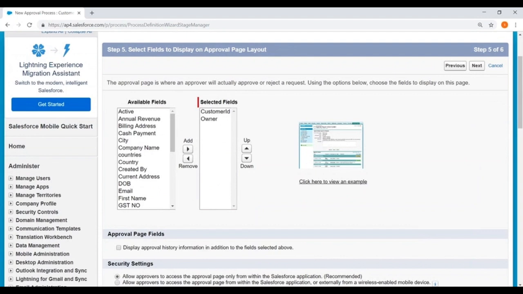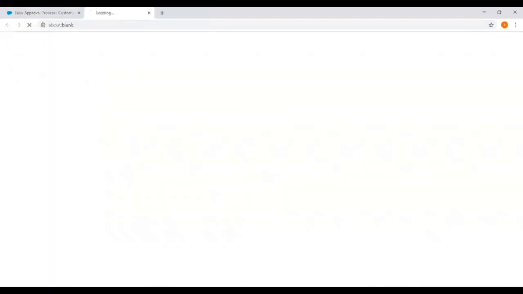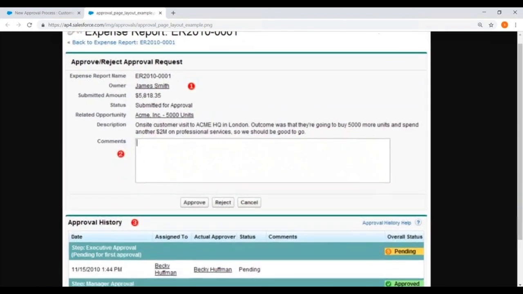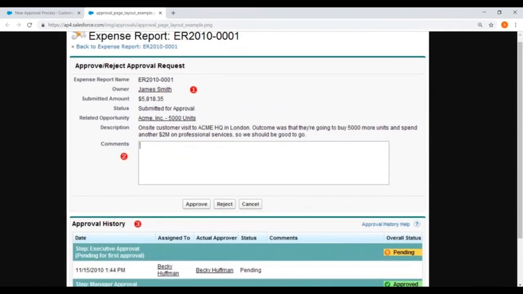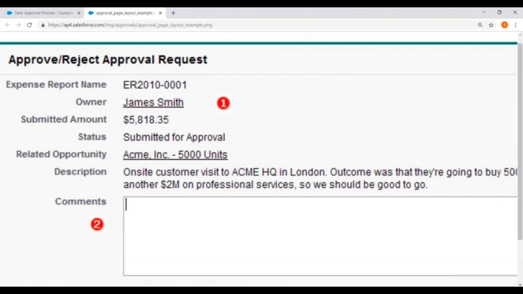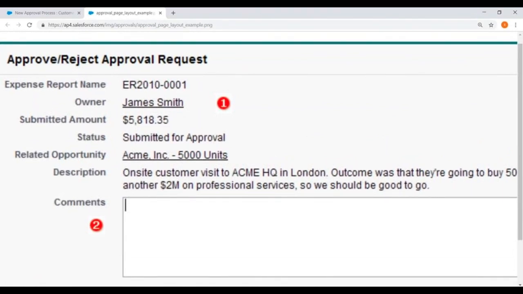Then select the fields on the approval page. Once you submit the record, which fields can you see? Look at the point, I can see the list of it. There are 40 fields. Do you want to show all 40 fields to the approver? Not necessary. Whatever data is sufficient for me to approve, if you show me that, it's okay.